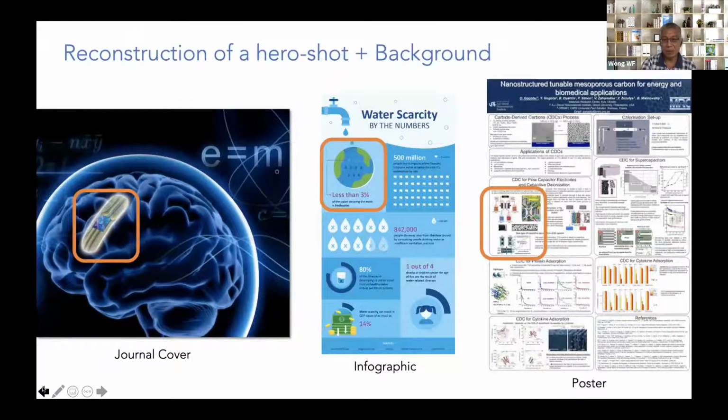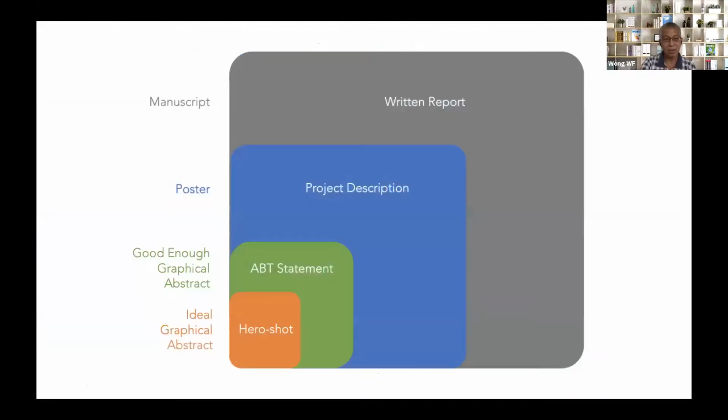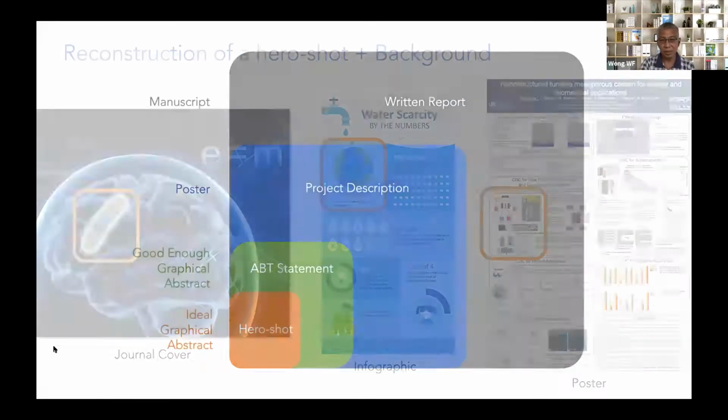Or if you want to make an infographic, the same thing. Let's say your hero shot is the earth over here. You superimpose it with some other infographic. In fact, if some of you like to do a lot of infographics, you can use www.canva.com. You can see a lot of templates there. But you still need a hero shot to superimpose it so that it looks particularly real.